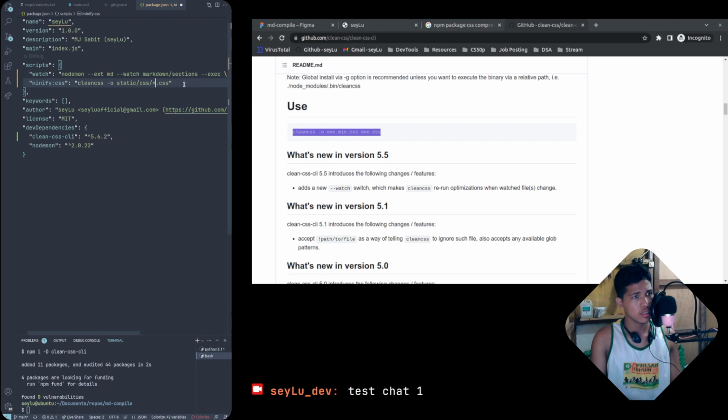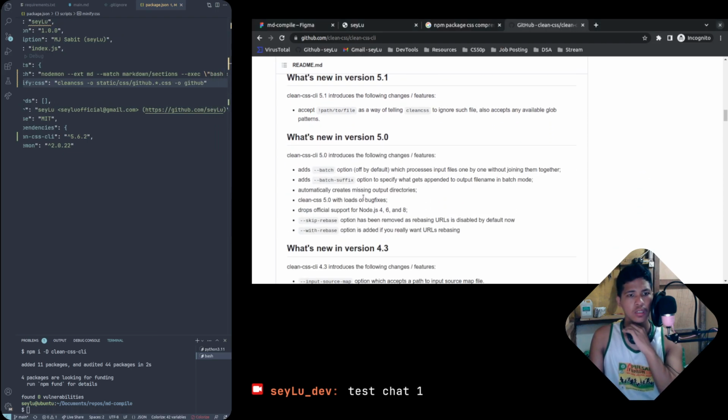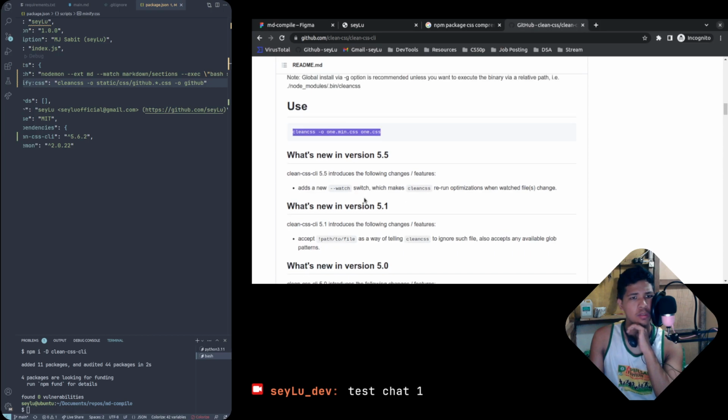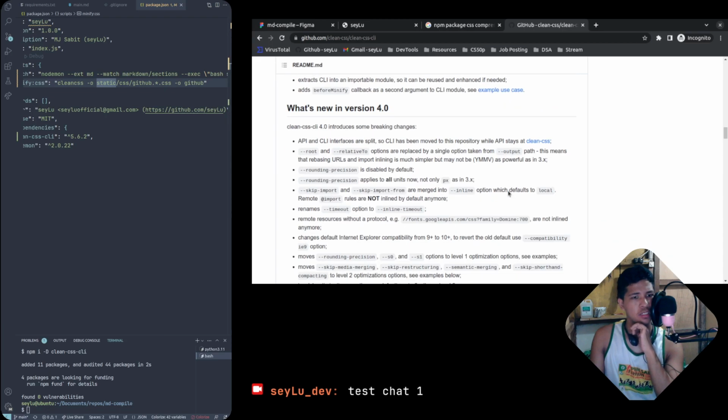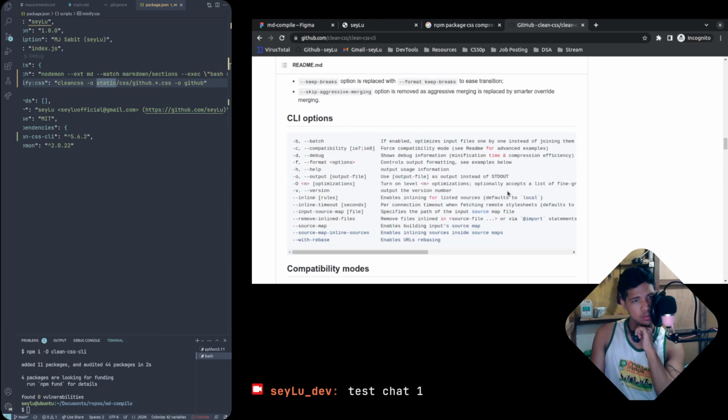GitHub Markdown Lite. GitHub CSS. Minus O GitHub. Then path the file with. Can I have it so I don't have to set the path every single time?